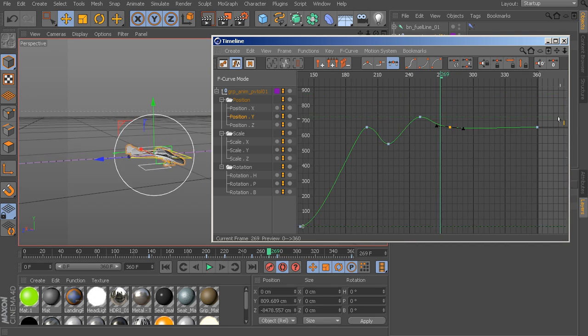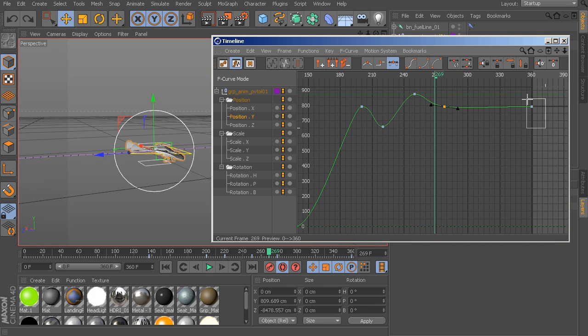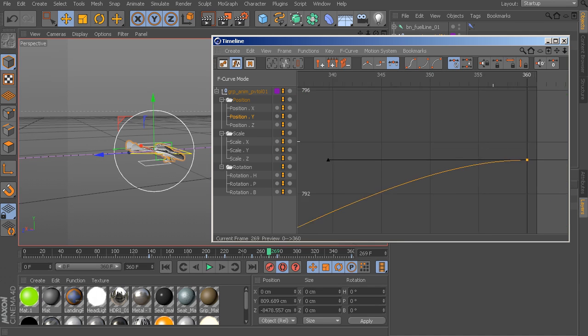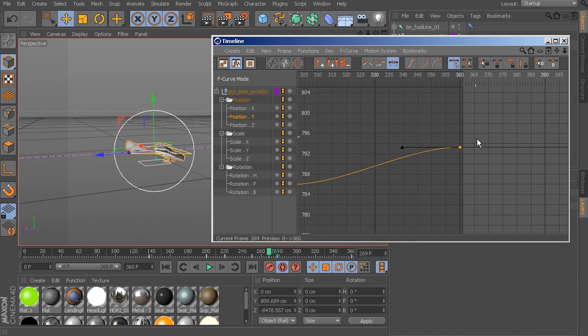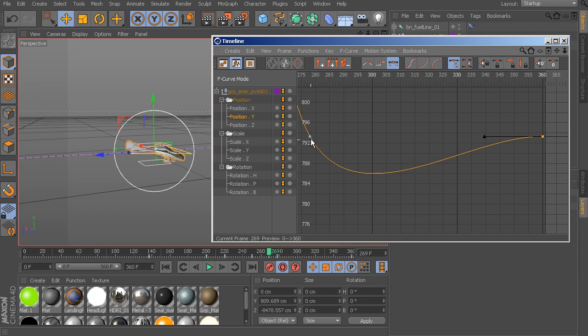So now if we were to select our very last key on frame 360 and press the S key to take a closer look, we could see that no longer does our tangent handle cause the animation to flatline out. We have this natural swoop. And then from there, we can go ahead and adjust the end tangent of our key on frame 360 again, so we don't flatline. So we have this really nice arc.